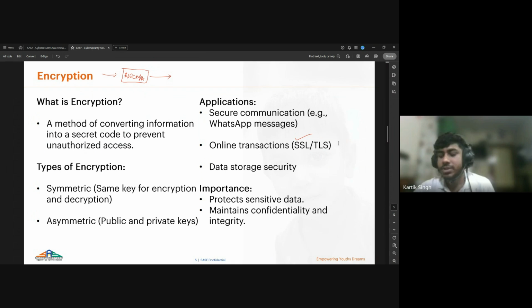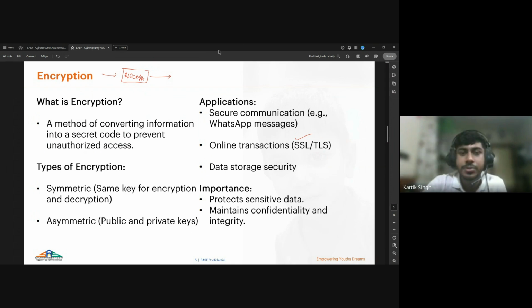Basically, SSL stands for Secure Sockets Layer, and TLS stands for Transport Layer Security, which are cryptographic protocols that secure communication between web browsers and servers, which ensures data integrity and confidentiality among the websites.